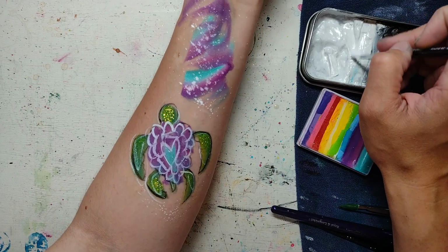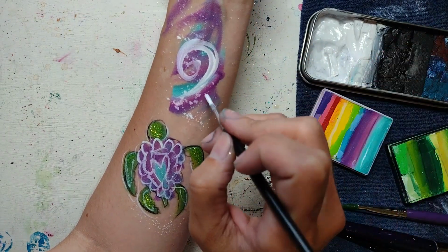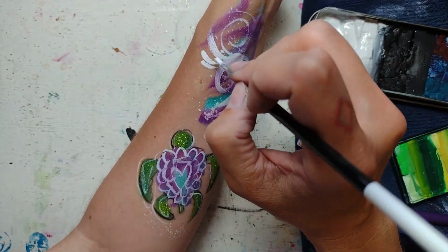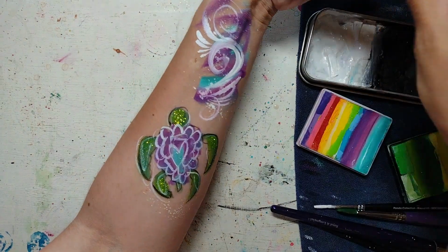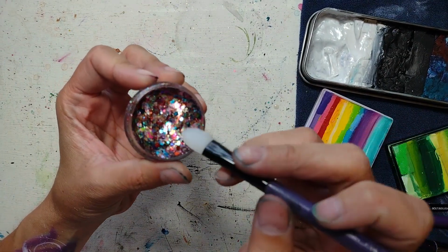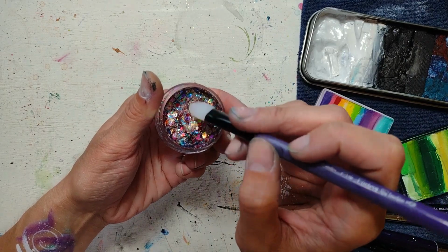And around the eye, I'll do some swirls and swoops. And then add some chunky glitter. This is one of the glitter creams that I use at very high volume events. It's just a rainbow glitter, and I use that on all the designs.